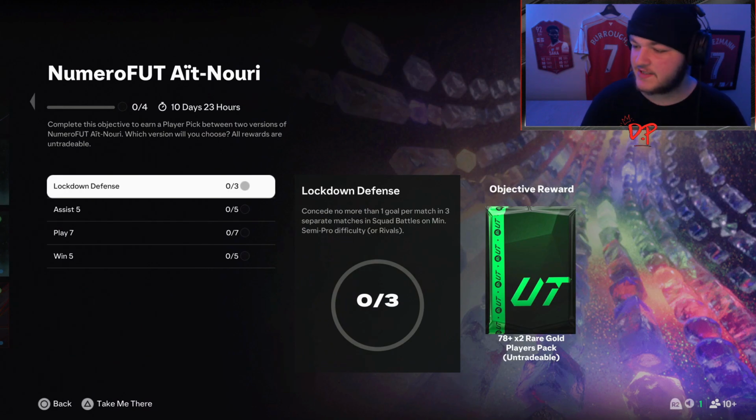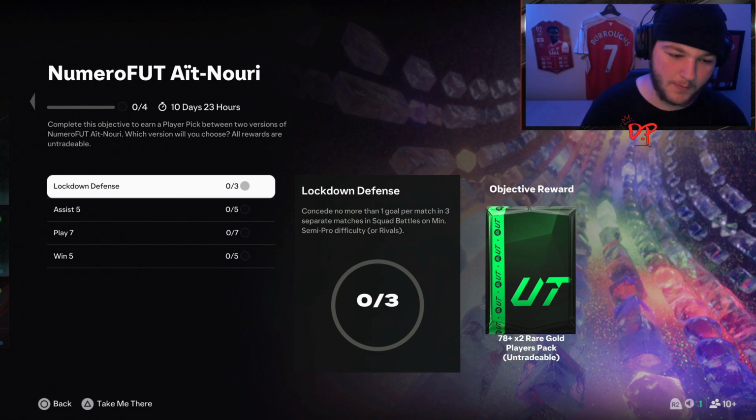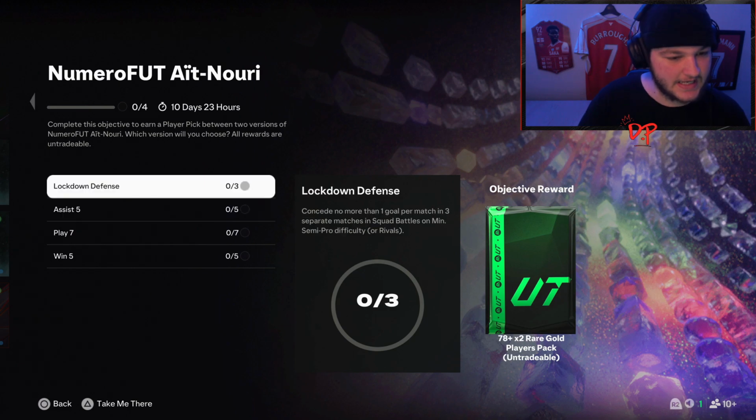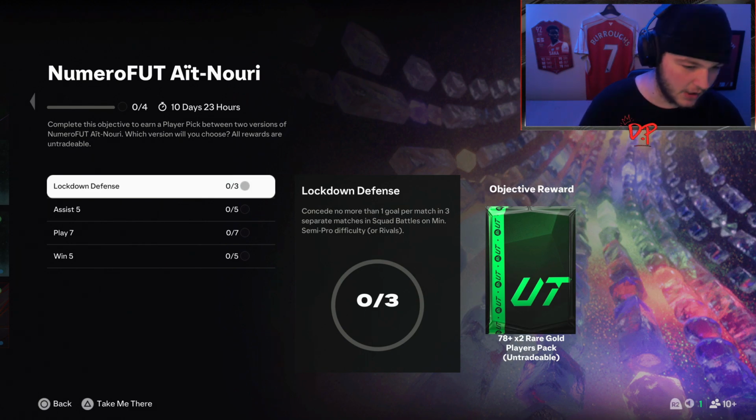Right, so to complete these objectives, they seem pretty easy. You've got concede no more than one goal per match in 3 separate matches in squad battles on at least semi-pro difficulty. And interestingly enough, it's all rivals, not champs. So you can't do these in FUT champs. Very weird. You have to do these in squad battles on at least semi-pro or division rivals. I'd just recommend squad battles. It's a whole lot easier.